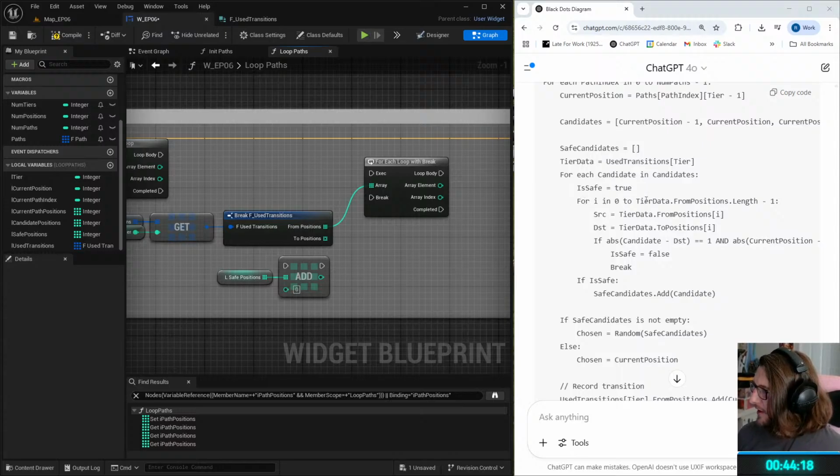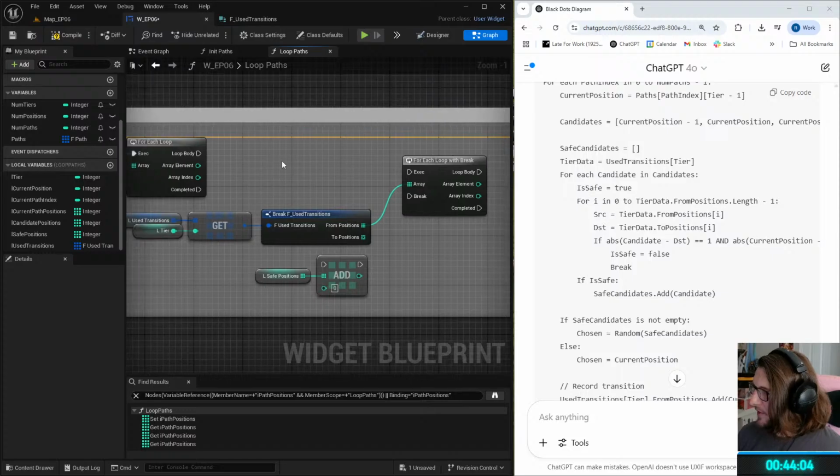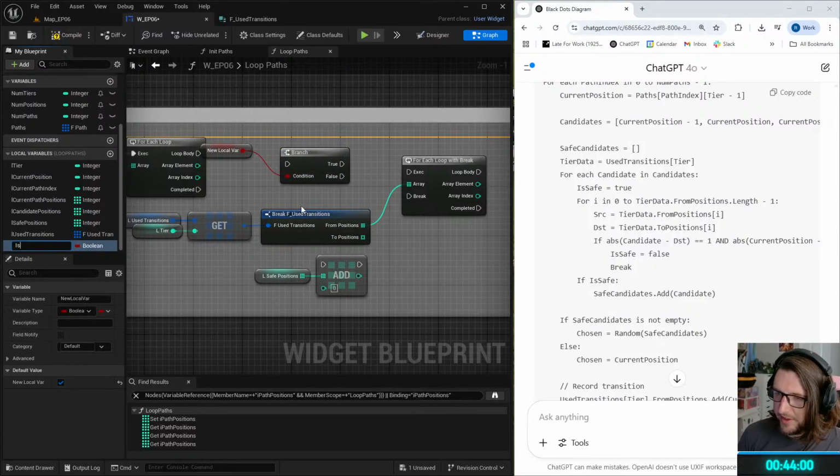So for int I, tier data from positions length. I mean, if I could just write this in C++, it would have been quicker maybe, but it's okay. For each candidate in candidate, so safe true. Let's make a boolean. Promote to local variable is safe.